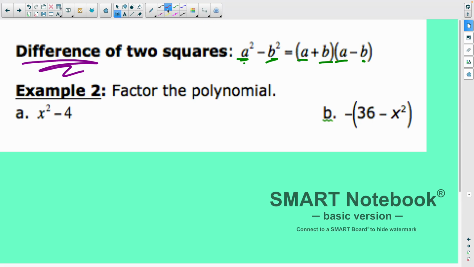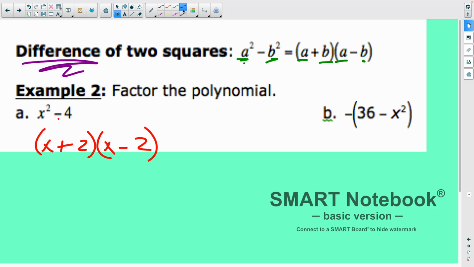So if I were to try this example right here, I have a difference. So I have x and x. Take the 4 and divide it, and I would have 2 and 2. I'm going to have one positive and one negative. So x minus 2, x plus 2. I don't care which order you put those in, the plus first, the minus first, it doesn't matter as long as you have the correct symbol on. Okay? Each one needs a positive, each one needs a negative.